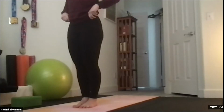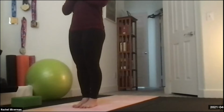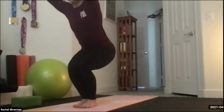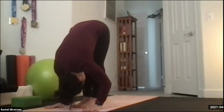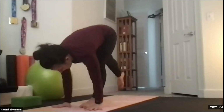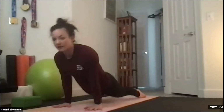Good, now we add in chair pose and warrior one for our Surya Namaskara B, sun salutation B. Lift your arms up and then bend your legs for chair pose, Utkatasana. Knees and feet together, sit low. Exhale, forward fold, Uttanasana. Inhale, flat back. Exhale, hop or step, Chaturanga. This part's the same options. Inhale, up dog or cobra.